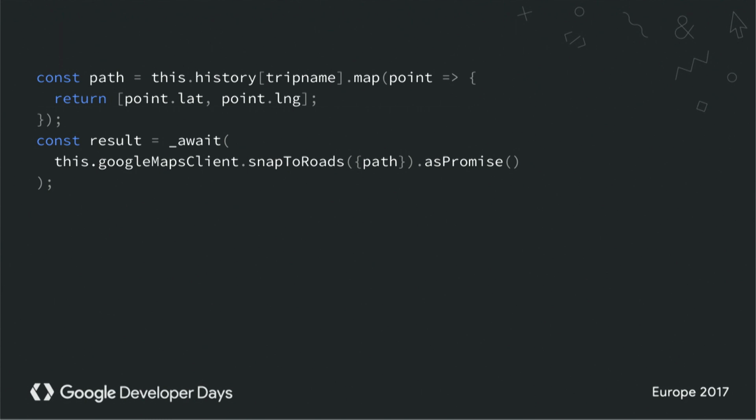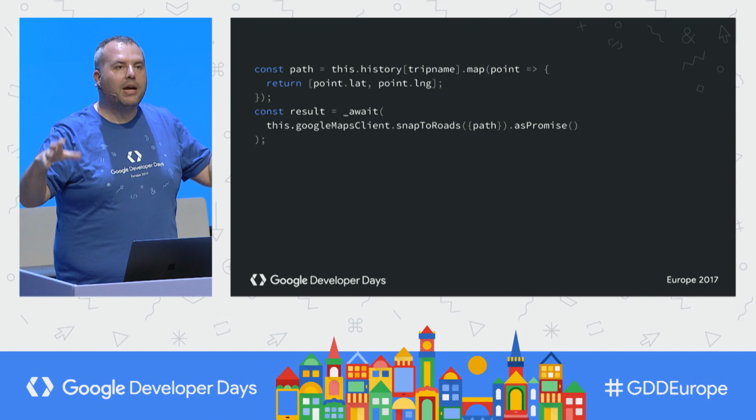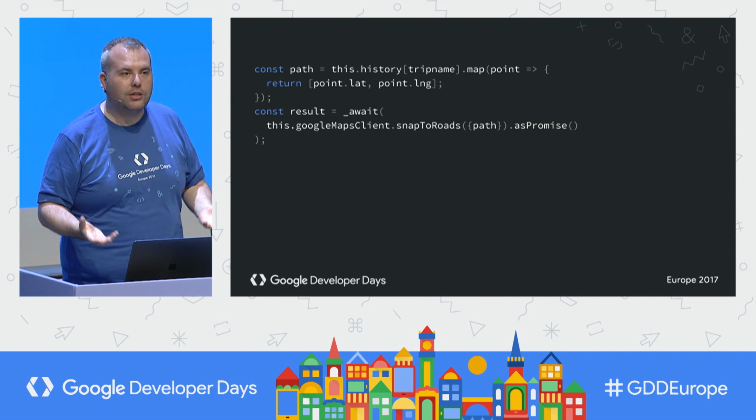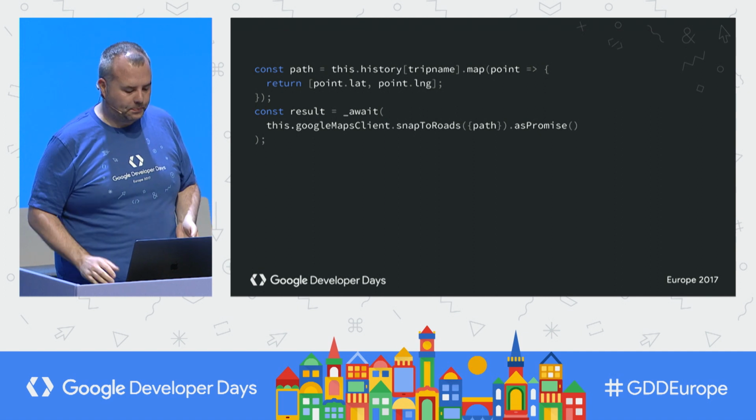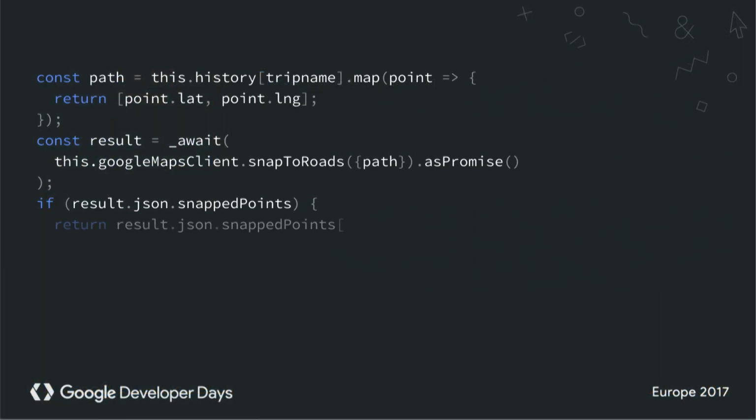So Roads API knows where all the roads are, and I can give it a couple of minutes of history of a bus moving around, and Roads API will then take those points, do some mathematics, and make the best guess as to which road you're actually driving down. So it effectively eliminates the noise from the GPS track. So then because we're actually interested in the current location of the bus, we take the list of returned points and take the very last one.